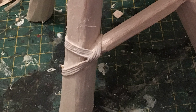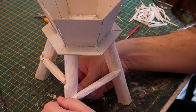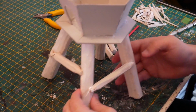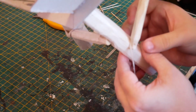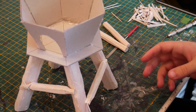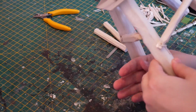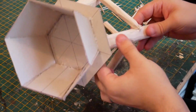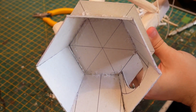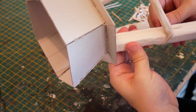Okay, so one of the things we're going to be looking at a lot is the rope around the joints. And effectively this is really easy to do. You just take a little bit of hot glue and then some rope or string and twine and just make sure it's stuck in there. And then once you do that, you're just looking for an angle where you can wrap it round so that it covers the supports that we've put in. You'll see I decide to go round this way and then up and around, and I just cut off a decent amount of string and keep doing that until you've got a nice chunky looking support in there, and it just adds such a nice detail and it's so easy to do.